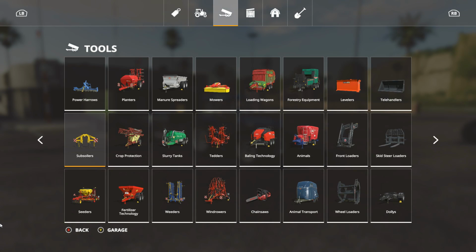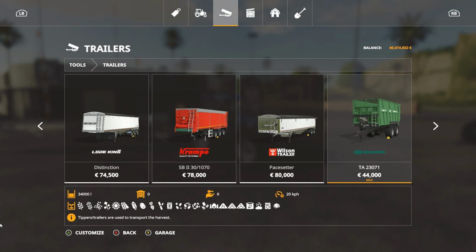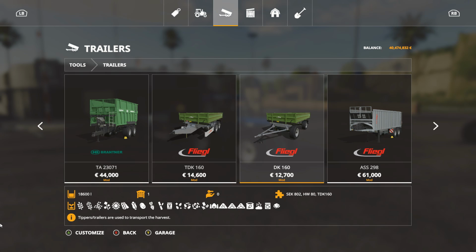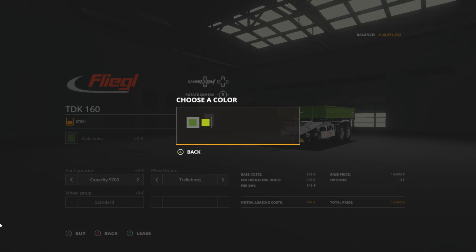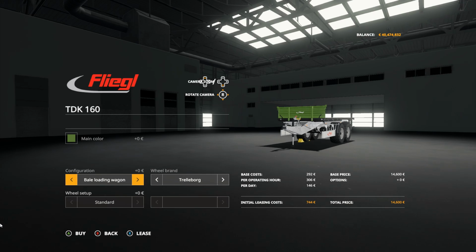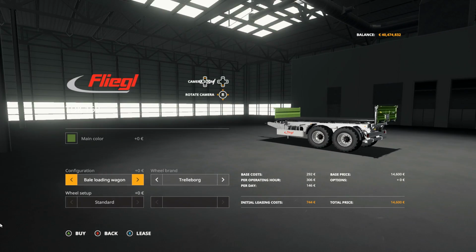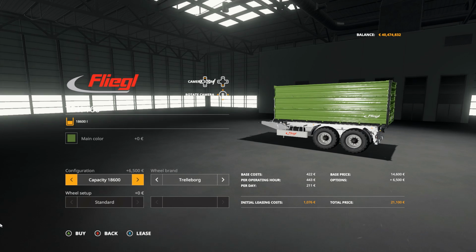Under our trailers, there we are, and all the way over to our mods. There we go. The TDK 160 and DK 160, those are our two right there. If we go into them, the color options are somewhat limited. You only have the lime and the dark forest green. Not a lot of options there. But your capacity configurations go right down to just a standard bale loader trailer, and you can have a rear deck on that or a rear tailgate as well. Then it will go all the way up to what is our size option there? I can't remember what the exact size option on that is.